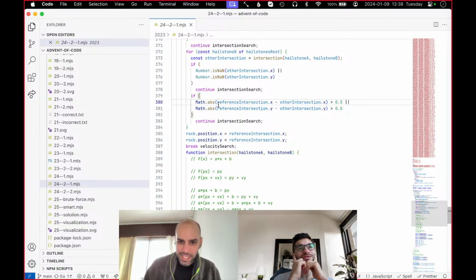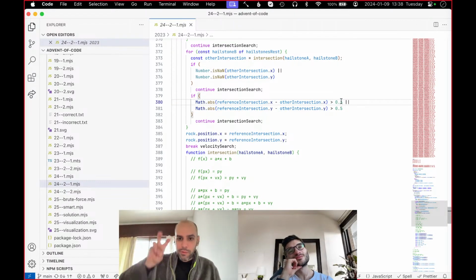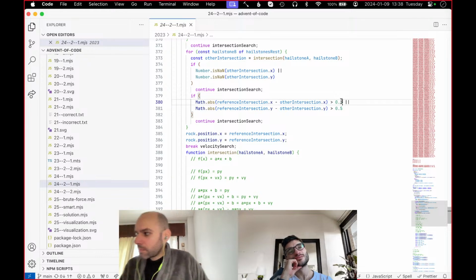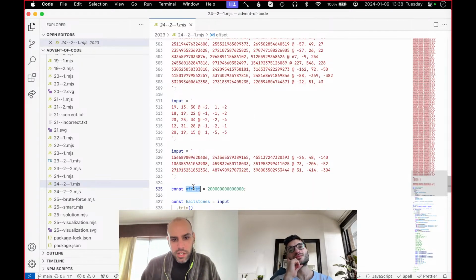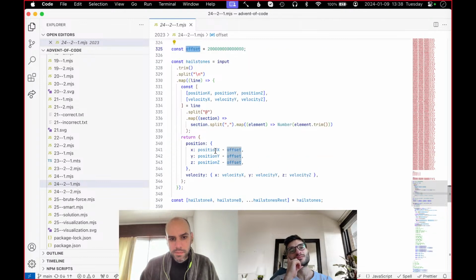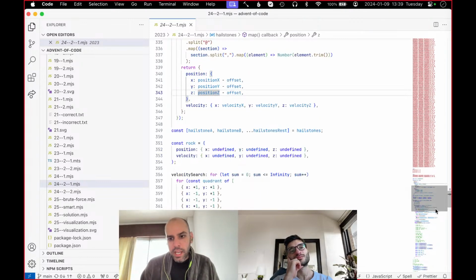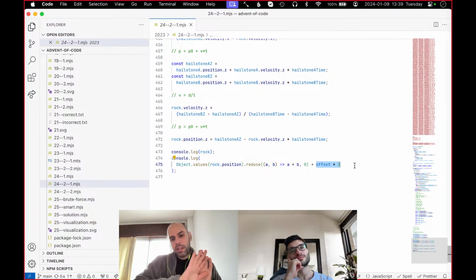Oh, wow. I thought you were going to use big N. I could have, but I thought that was going to be slow, and I was already running into what I thought were performance issues. So I did this. And I also did another little trick, which is to offset. I start by offsetting the whole problem closer to the origin by subtracting an offset from the positions. Then at the end, I resolve the problem as if it was translated into the origin, and I add offset times 3 to offset it back.